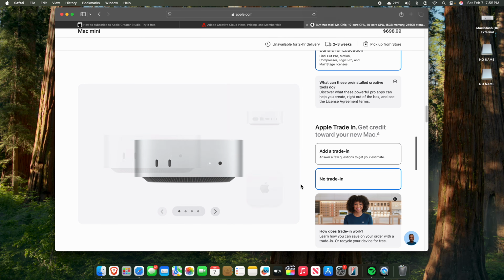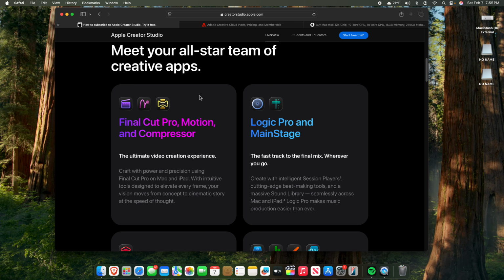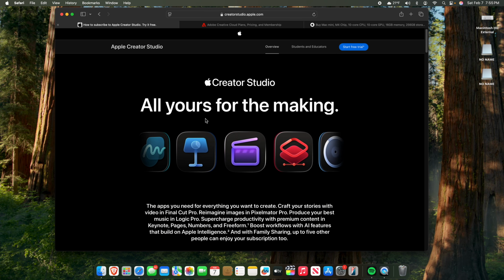That is pretty crazy. This is actually the way that I bought the Pro apps several years ago. I think it was 2021. I did the Pro Apps for Education bundle, and I've been enjoying Final Cut. I use it for every video I've made on this YouTube channel that you've watched over the past several years since 2021. So I also use it on some of my other YouTube channels, so I highly recommend it.